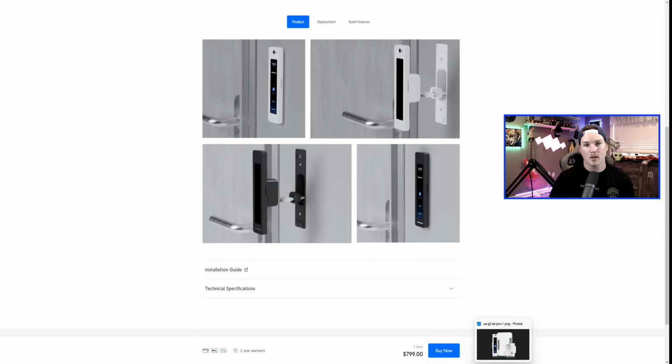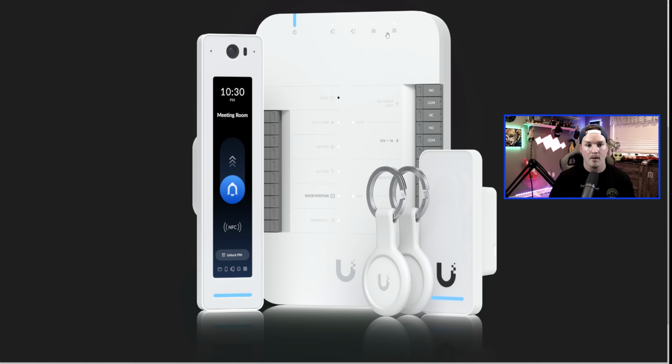Something that's different with the new G2 Hub, we have two inputs for cameras. You can see that we have 5 Ethernet ports, one for power, one for entry and exit readers, and then 2 cameras. They've also renamed how the ports lay out. We can see that we have door position, and the last one says emergency. So I will review this again once it becomes available in Canada.